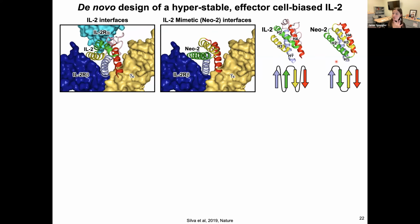So you see we've rearranged the helices in some way. Whereas the IL-2 cytokine, in nature, just like all other cytokines, has the conformation of what's called up, up, down, down, meaning that from N to C terminus, the first two helices are facing up, the second two are facing down. We said, well, that leads to really long intramolecular loops, from the top of the first helix to the bottom of the second, or the bottom of the third to the top of the fourth. And why not just make those really short, compact connectors by going up, down?